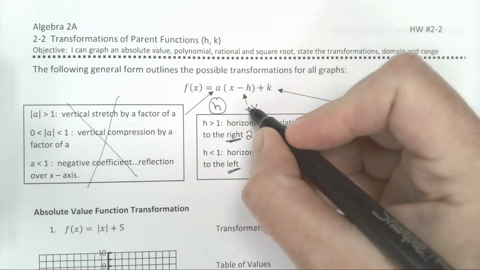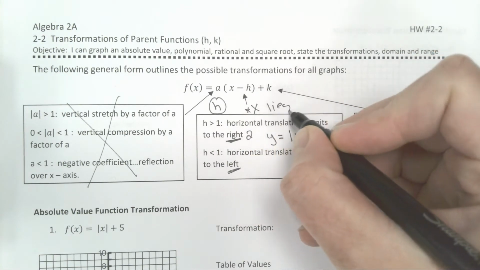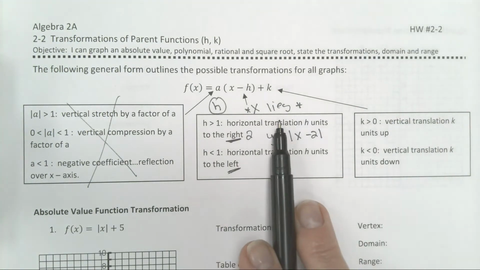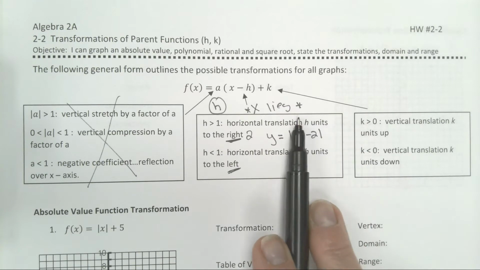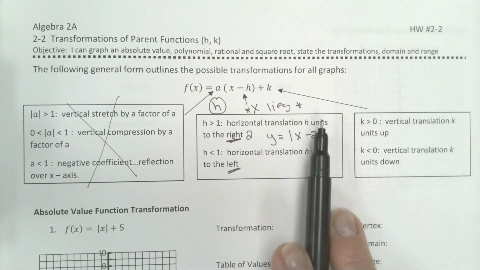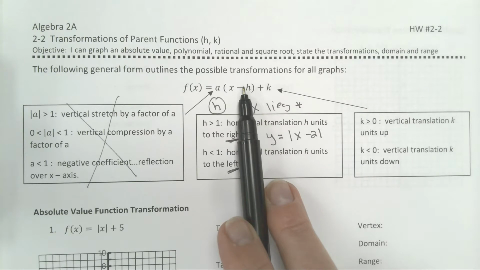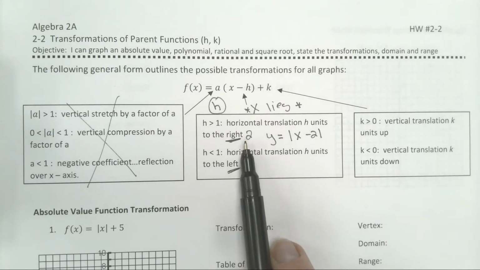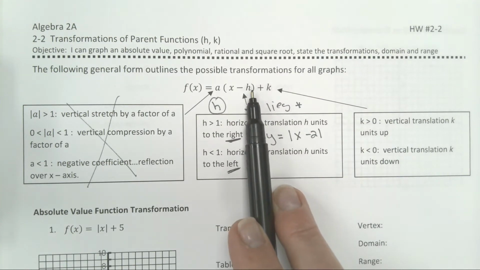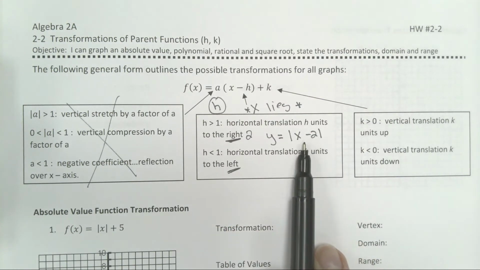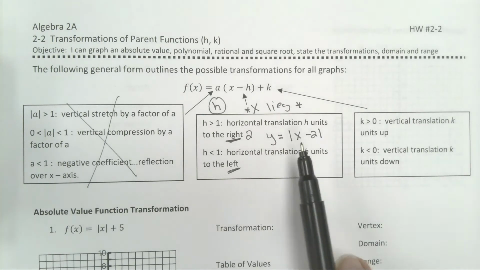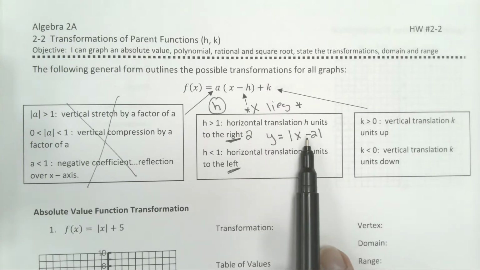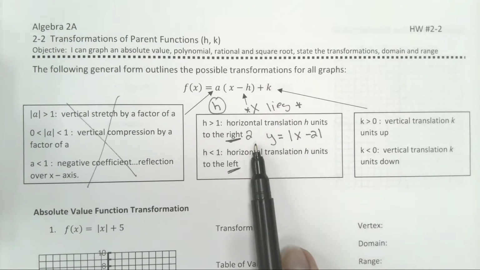And anything traveling with H associates with x, and your x always lies to you. So if you were going to the right, you might think that that was a plus 2 because that goes to the right on the number line. But if you'll notice here, your formula uses x minus h. And so if we're going to go to the right 2, when we just plug a 2 in right there, it looks like x minus 2. So you have to remember that your x always lies, or it does the opposite. So that means it's going to go 2 to the right.